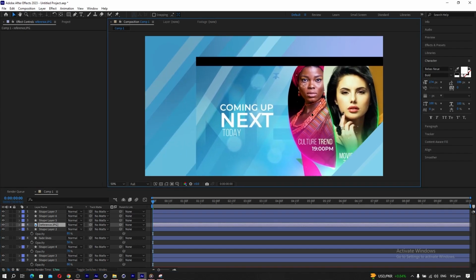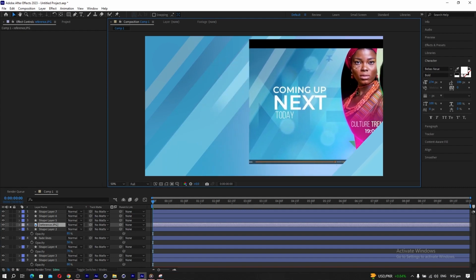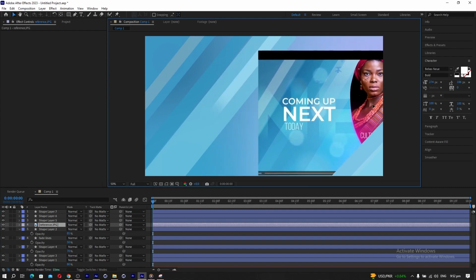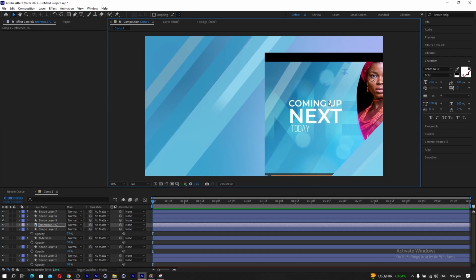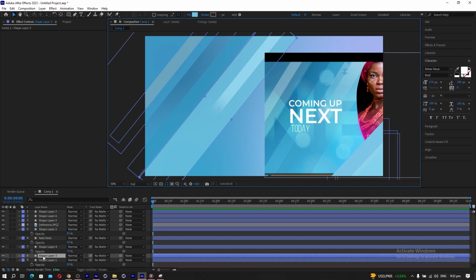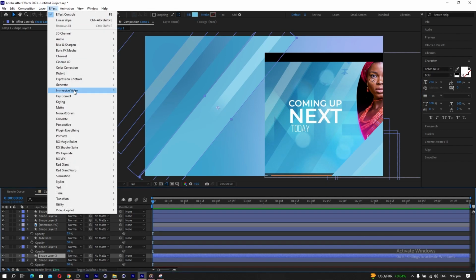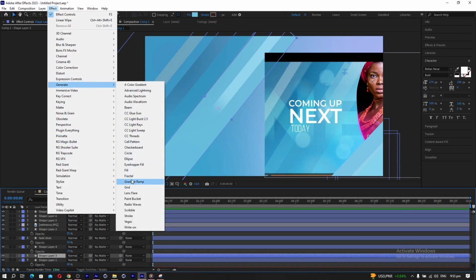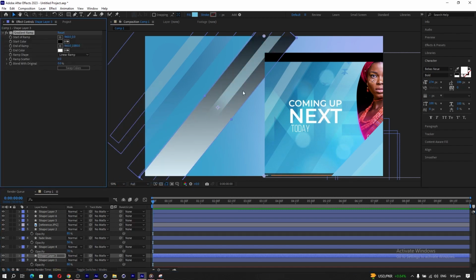What we can do again is start using the gradient to manipulate some of this, but that will be your choice to determine. I will just try one or two of them, not to waste too much time on this part of the tutorial. It's a long series, so the earlier we get out of our way, the sooner we'll finish. But let's try generate ramp for this solid.